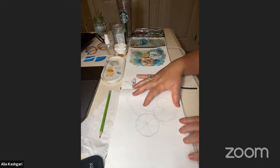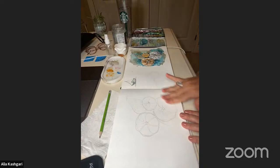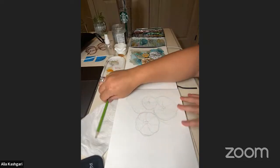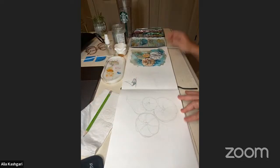If you don't like the pencil markings, you can erase it a little bit, or you can take a kneaded eraser and roll it against it. To me, it doesn't matter. It doesn't bother me. So I'm just going to go with it.